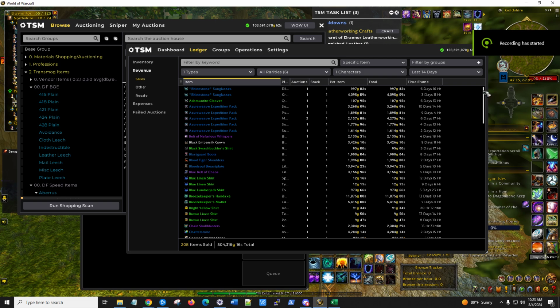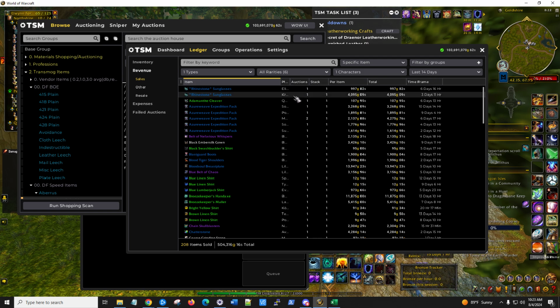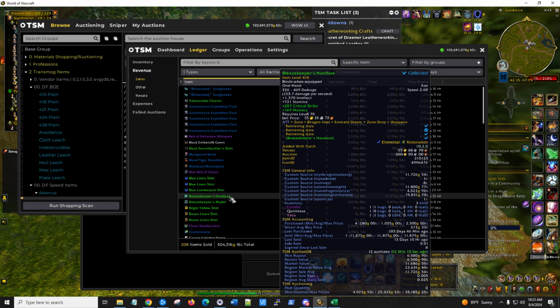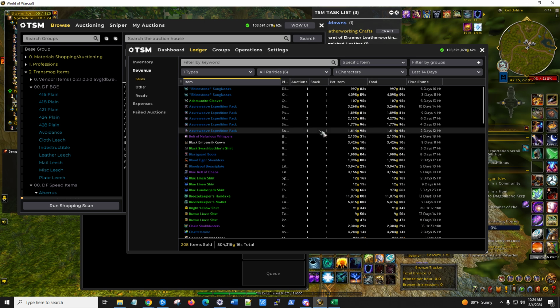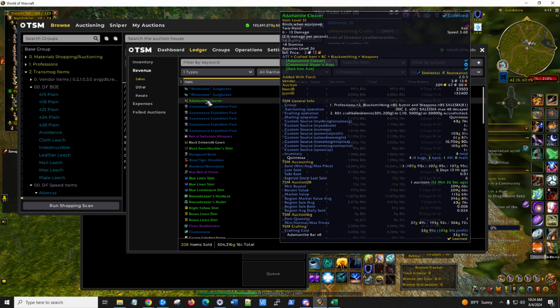Hey everybody, so it's been I think 2 weeks since I made my last sales video. Anyway, just wanted to go through the items that sold. These are primarily crafted items. There are a few of the speed gear that I've been selling, and I've mentioned that previously, but I just want to scroll through here and take a look at if there's anything interesting. I believe this is one of those items that you use to level blacksmithing with.